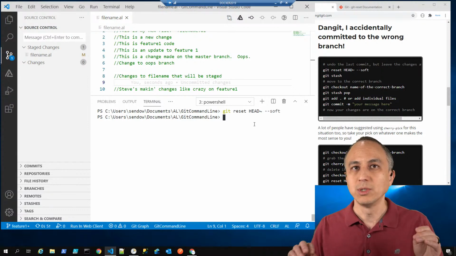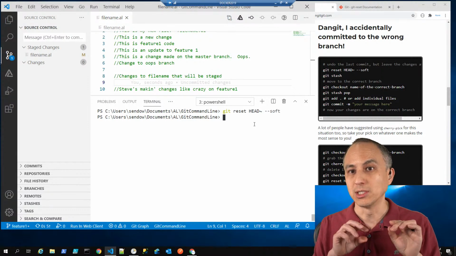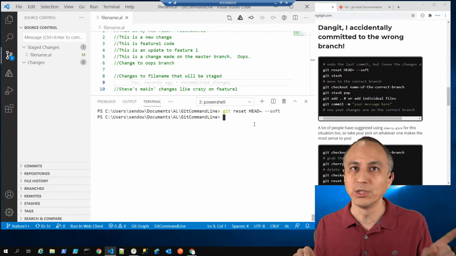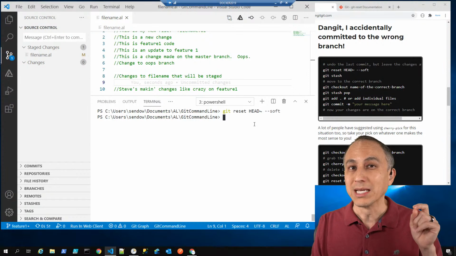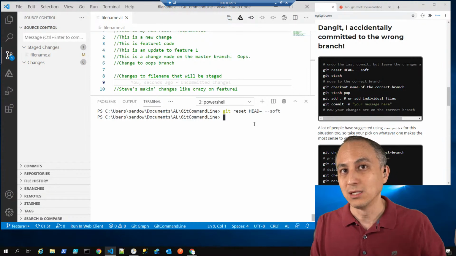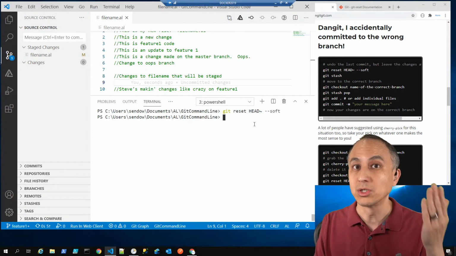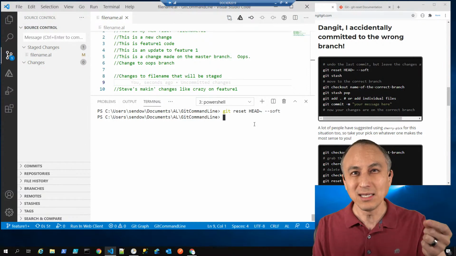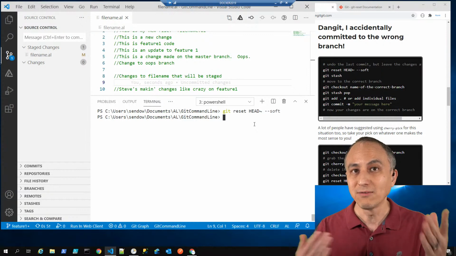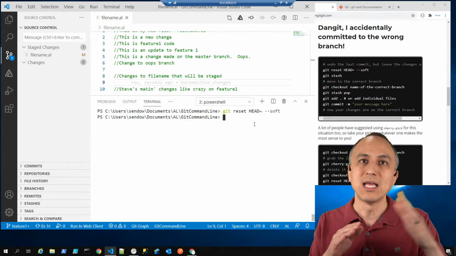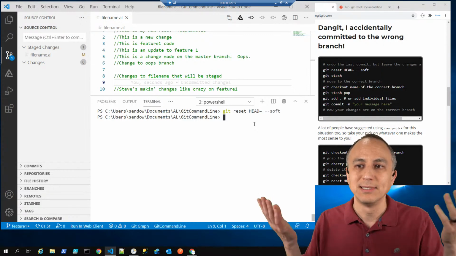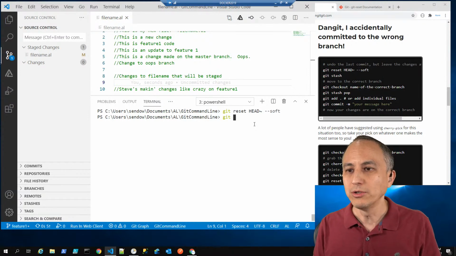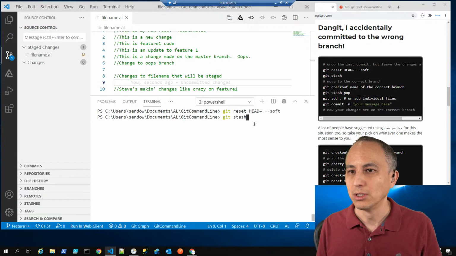Now what we're going to do is stash these changes. And stash is a really cool feature of Git that I was unable to use in Visual Studio because I think it only got added in Visual Studio 2019, or a service pack of 2019. So I was never able to use it, and I envied people who could. So we're going to use git stash.